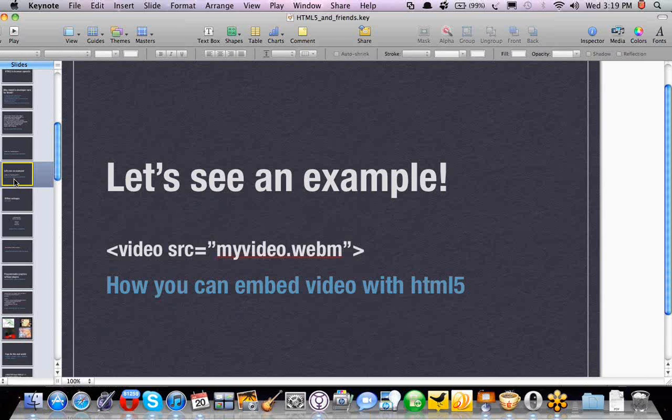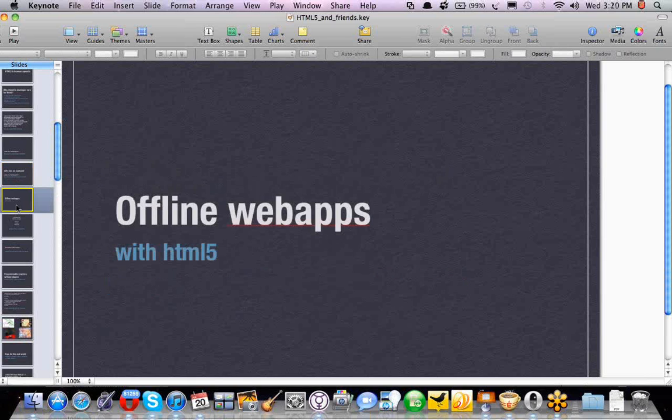Now we come to something called offline web applications. The reason I'm mentioning this right now is that when it comes to HTML5 and new technologies, offline applications are divided into separate parts. The HTML5 specification itself deals with one part of making offline applications, and the other part, the storing data part, is in some other specification. So the HTML5 specification deals with how to store the files needed to run offline. Not the data, but the actual files, like the HTML file or the images or the CSS or the JavaScript files.